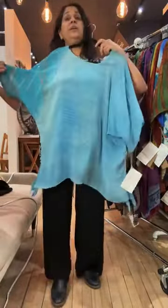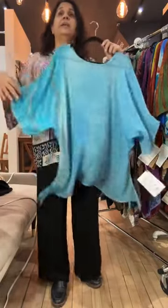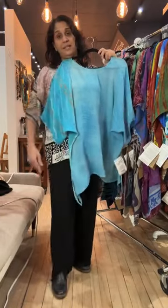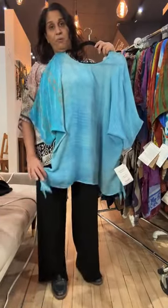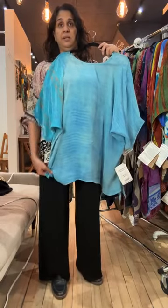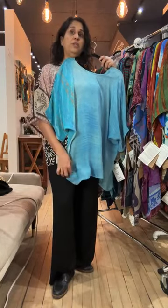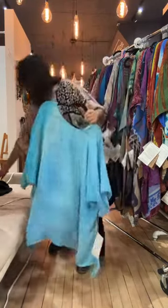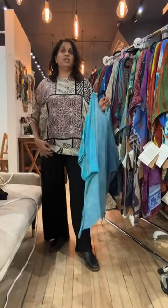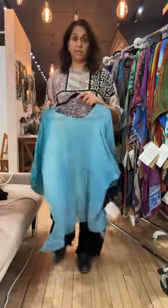Now the long one here is the side tie tunic. I'm going to scooch it over a bit so you can see at the longest point it's significantly longer, but that's where the points are. If you come to here, which is where the bottom of it is, you'll see it's about 4 inches longer. So what we tried to do was, boxy top is about 21, 22 inches. You add about 4 inches for this top and then another 4 inches for this top. And I'll show you what this one looks like.